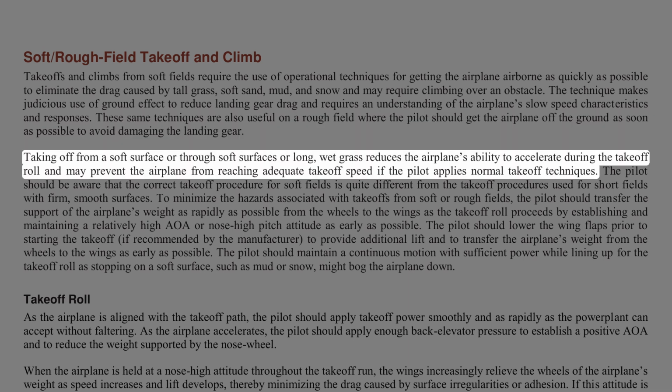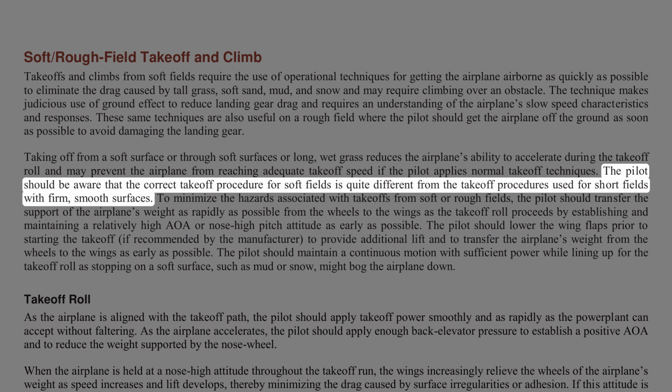Taking off from a soft surface or through long, wet grass reduces the airplane's ability to accelerate during the takeoff roll and may prevent the airplane from reaching adequate takeoff speed if the pilot applies normal takeoff techniques. The pilot should be aware that the correct takeoff procedure for soft fields is quite different from the takeoff procedures used for short fields with firm, smooth surfaces.